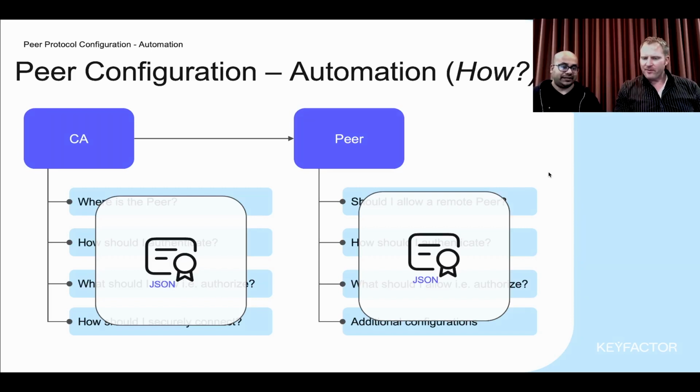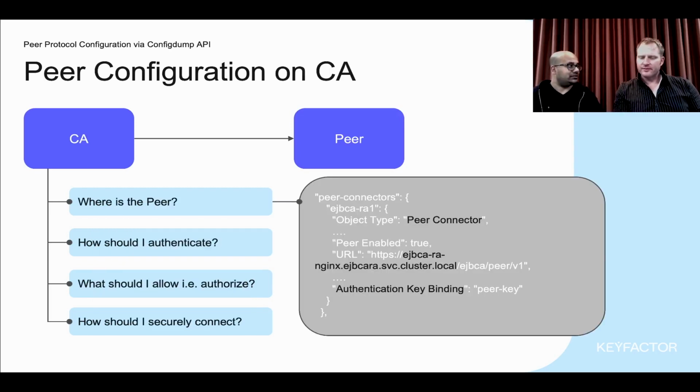With config dump, you can create a single JSON file and describe the whole deployment, at least in the context of peer configuration, completely. This JSON file you can directly use in your Helm values.yaml, or you can perhaps use a config map and provide this JSON file to EJBCA. And when the peers are deployed, or the CA is spinning up at the installation level, it tries to reach out to the remote peers, and if everything's good to go, you automatically have your infrastructure spun up. First, we will try to keep things simple.